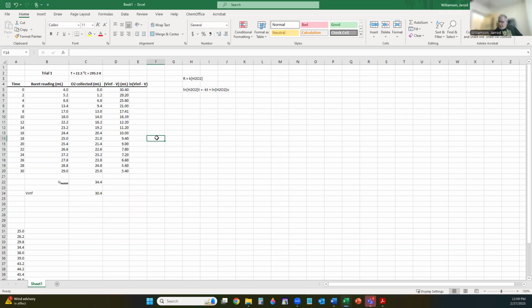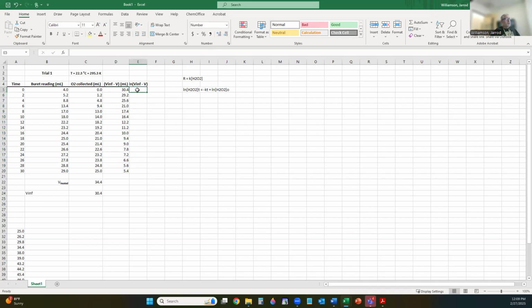Now I'm going to check some of the calculations. Let's see here. This is 30.4 minus C14. And that's 30.4 minus 21. Yeah, that looks right to me. Okay. Now this is one too many decimal places, because remember, the burette doesn't go to 2 decimal places. It only goes to 1 decimal place, and it has to end in an even number. So I need to reduce the number of decimal places.